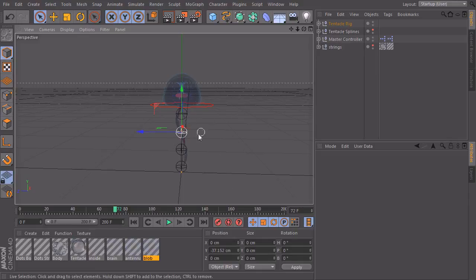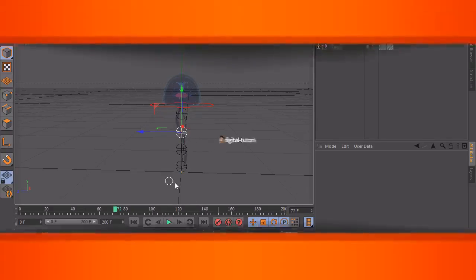So this should be enough for this lesson, and in the next lesson we will attach our strings here, the thin ones, and then we will finish this setup with a nice user interface.